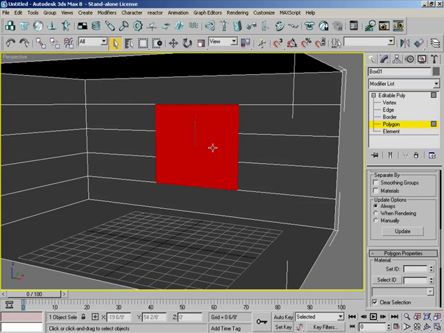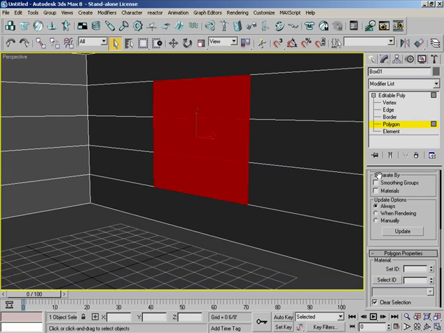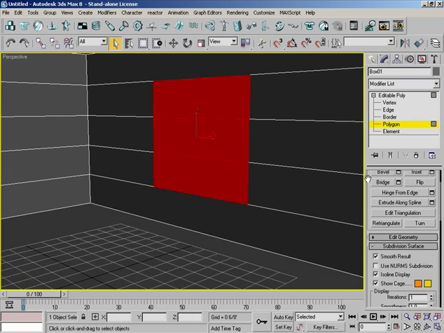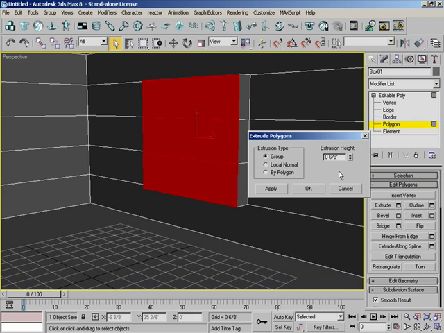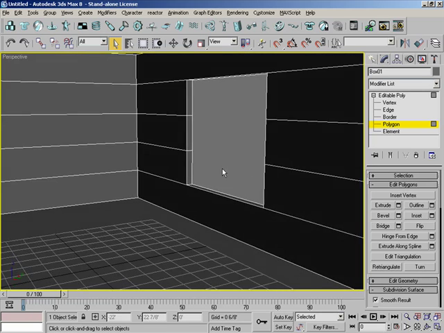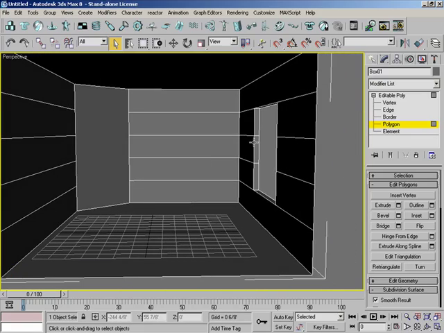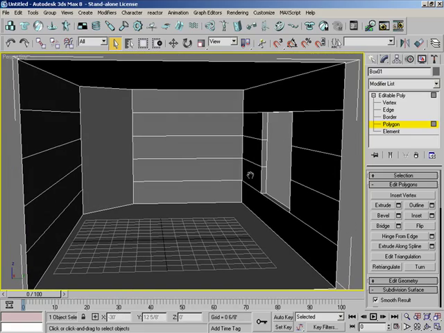But this doesn't matter because what we're going to do is delete these out. First, what we're going to do is select those by control clicking the polygons. Coming up to extrude, it really doesn't matter, just extrude negative a little bit, hit OK, and then hit delete. And there we go. So there's that. These polygons right here don't matter.